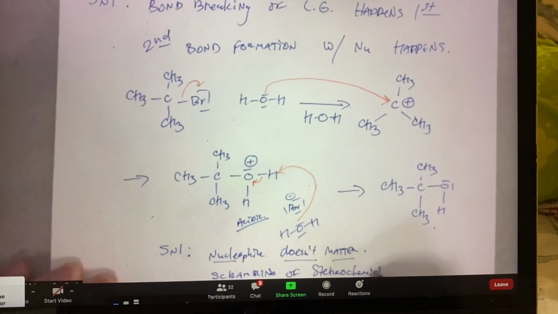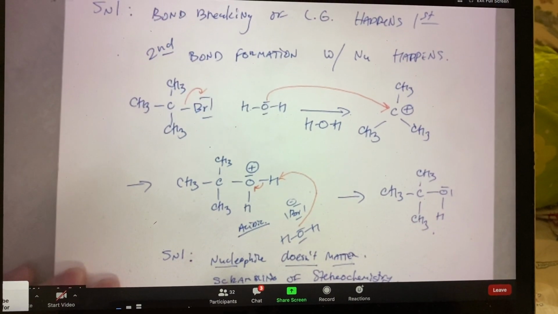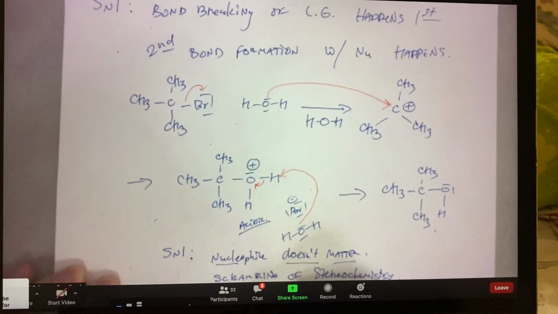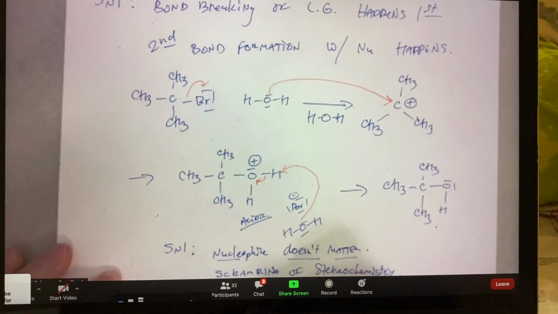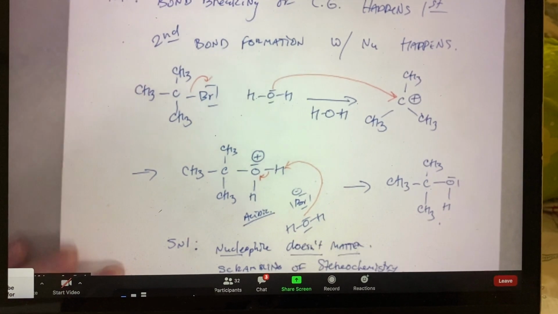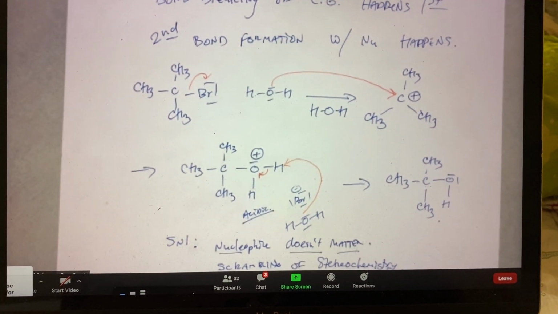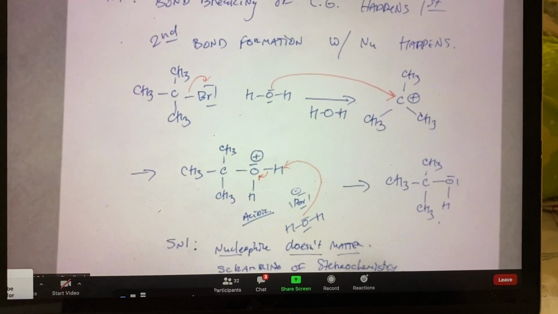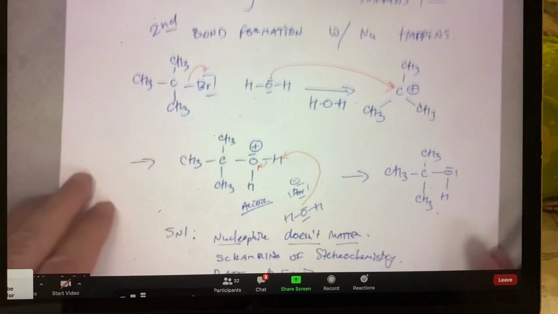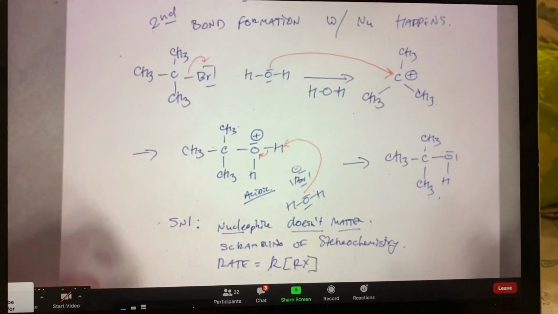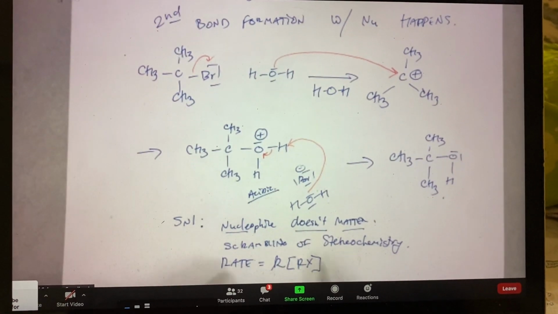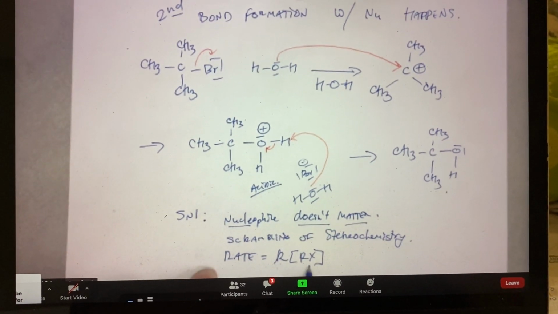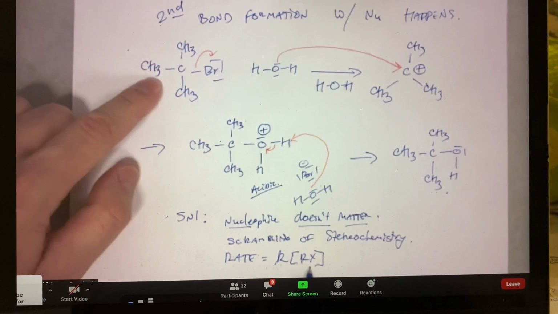You know that from the last slide. Let's reiterate it right here. The rate of this particular reaction is equal to a rate constant times the concentration of the substrate. This particular reaction is unimolecular, and in the rate term, the nucleophile... The rate for this particular reaction is a function of a rate constant times only the concentration of the substrate.